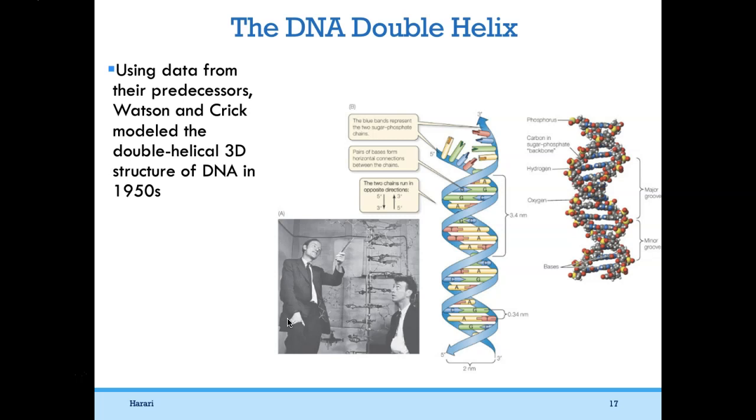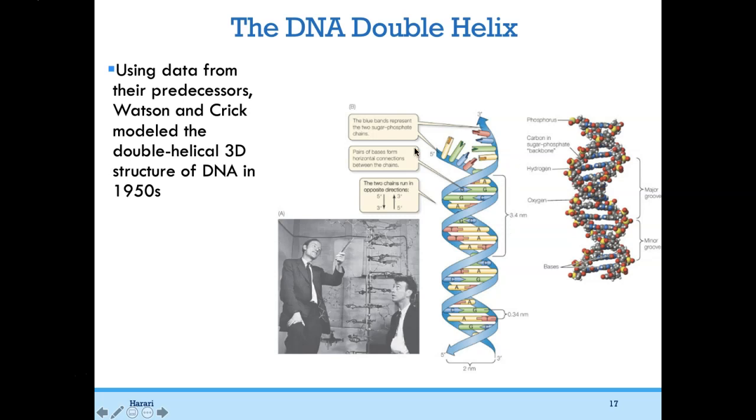So Crick was actually English and Watson was American, but together, using Franklin's X-ray diffraction data, they proposed a model of DNA in 1953, and they received the Nobel Prize in 1962. So Watson and Crick together determined that the two strands run anti-parallel to each other, right? One goes 5' to 3', the other goes 3' to 5'.